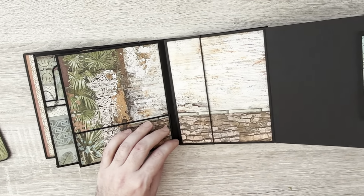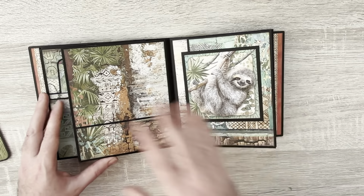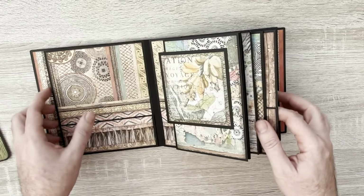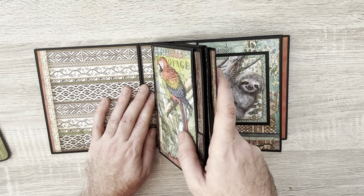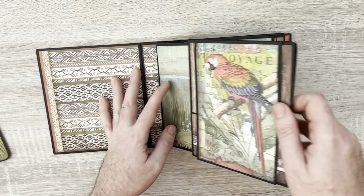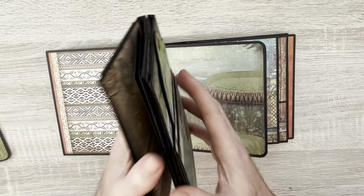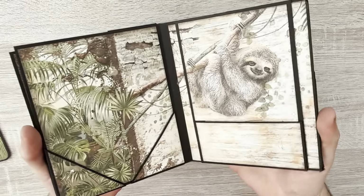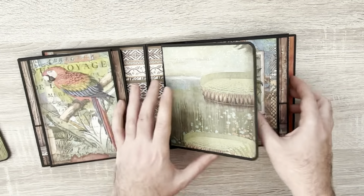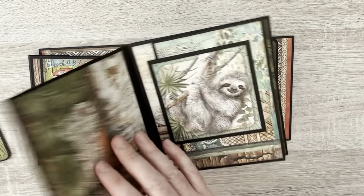So then the second one is just a total repeat. For this one, I've just used different papers, so you can see. Hang on, should I show you them side by side? You ready to see the secret element? This is called my detachable album, because the whole signature detaches from the main album. So one person can have this one to look at, another person can have this one to look at.